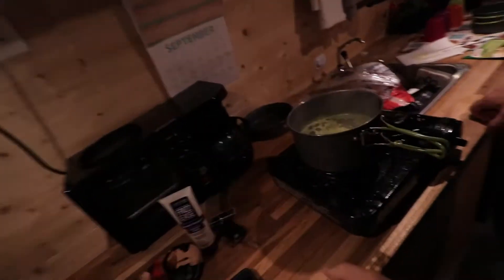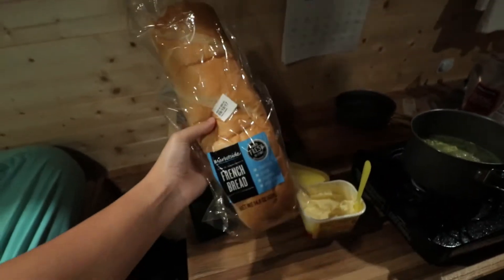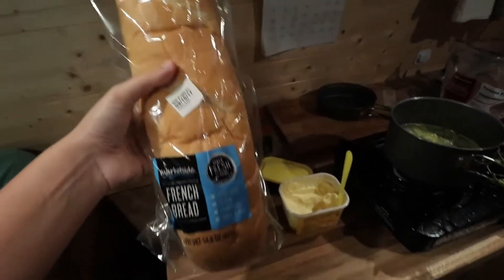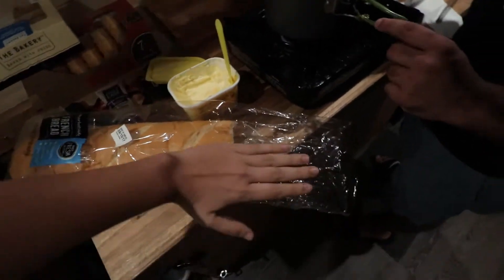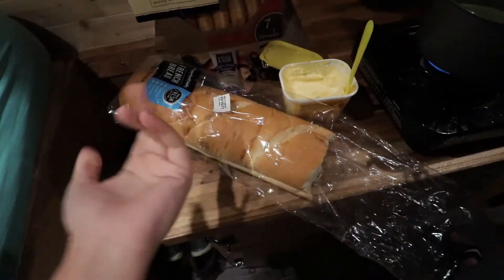I also got a charcoal mask — stay tuned for that. By the way, a public service announcement: Walmart has this bread — French bread and Italian. We've tried the Italian, it's good. This French bread? Amazing. It's a dollar. Look how soft it is — so soft, so good, and it's a huge loaf. They bake it every day. One dollar!